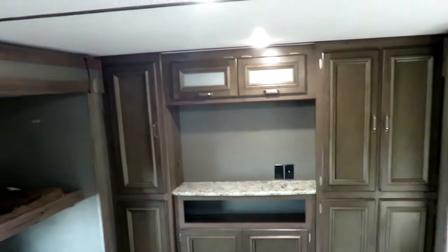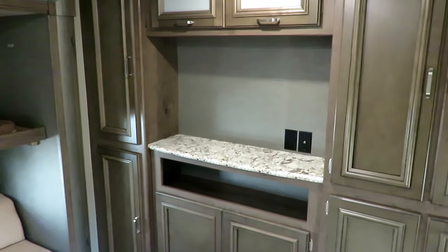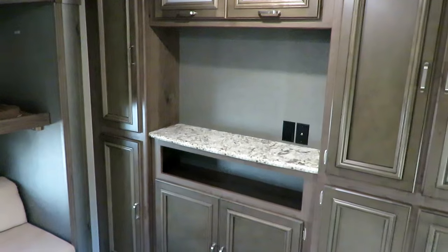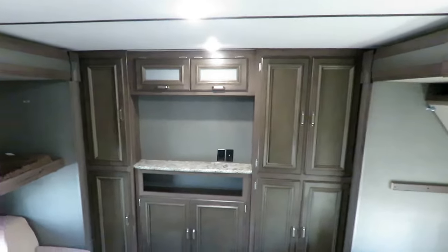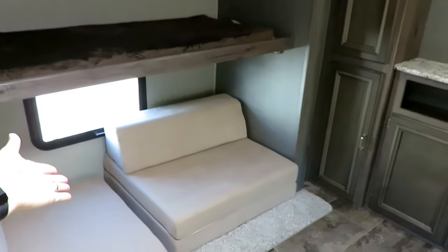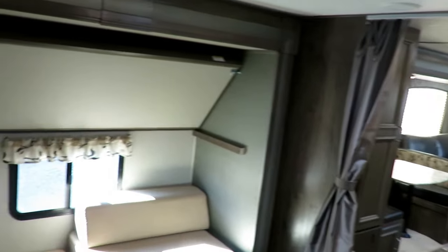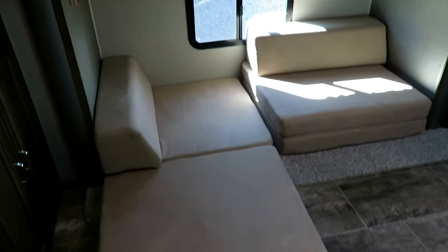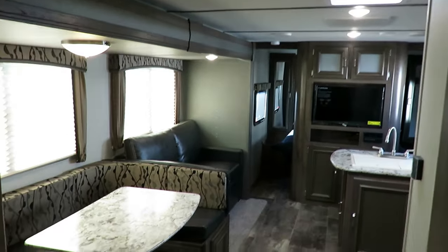We've had this floor plan be very popular for traveling families, like military families who need to homeschool their kids. This is a daytime classroom that converts into a rainy-day living room, which then converts into bedrooms — kids go to sleep and it works extremely well because it's so flexible. You want to turn this into sofas, lounges, beds, a combination? You want a bunk to flip up and be storage? This bunk area — bonus room, whatever you want to call it — can do everything, and it does it all very well. You've also got another heat-exhausting vent back here with central air and heat for good airflow.